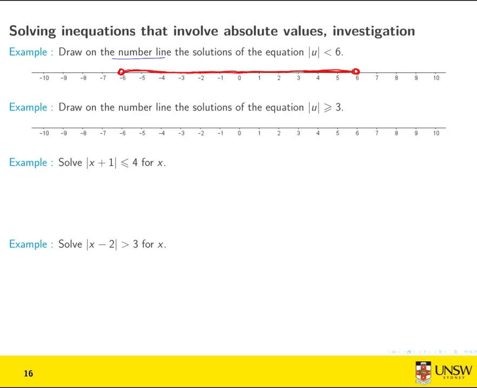Second one. We want to find all the numbers for which the absolute value is greater than or equal to 3. So clearly, if your number is 3, 4 or more, the absolute value, which will be the number itself, will be greater than or equal to 3. But again, other numbers work. If you try -4, -5, -6, -3.5, they will also work. So all these numbers which are less than -3 or equal to -3 will be solutions.